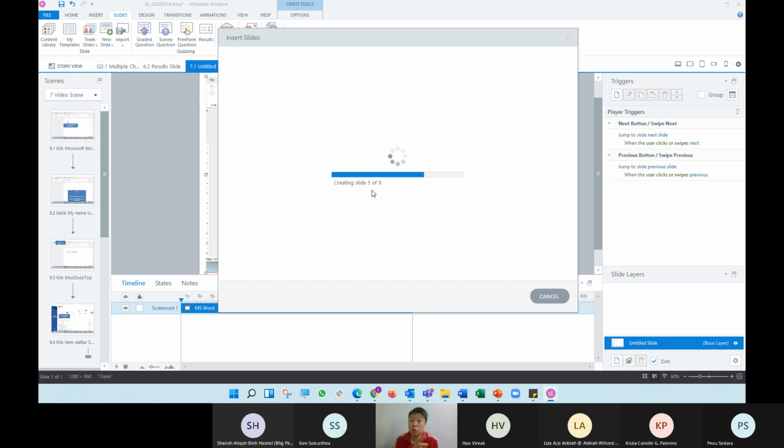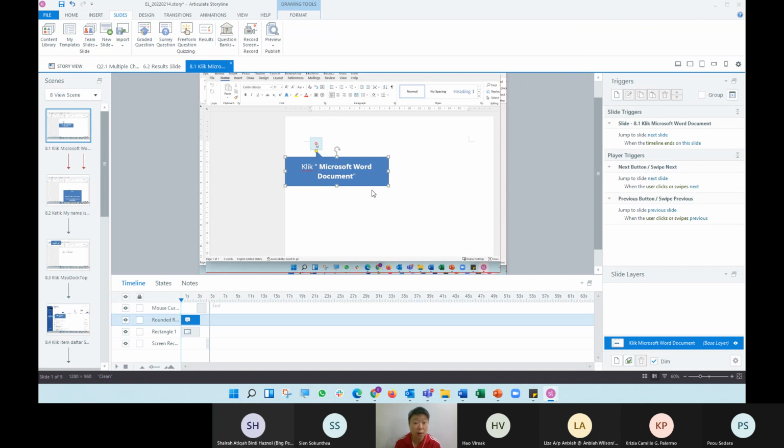Once you change from a click to entering different fields, that is also one slide. So that's how it determines the number of slides you have. Even such a short clip creates 9 slides.